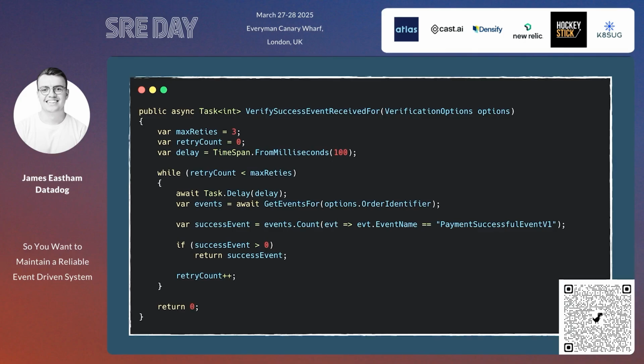And you can base the amount of time you wait, again, on the SLO of your service. If you want to process orders inside 300 milliseconds, base this retry strategy on that amount of time. And then if the test fails, that may well be a flaky test, but, well, you're not meeting your SLO anyway, so that's okay.